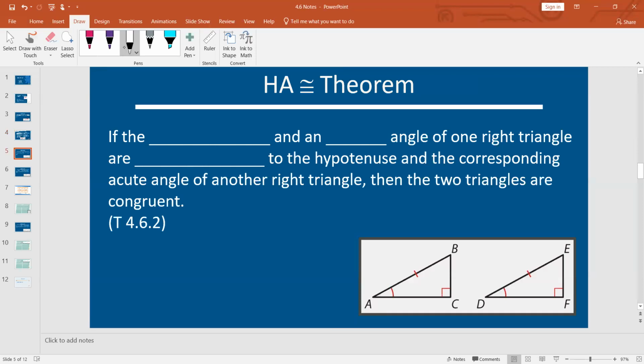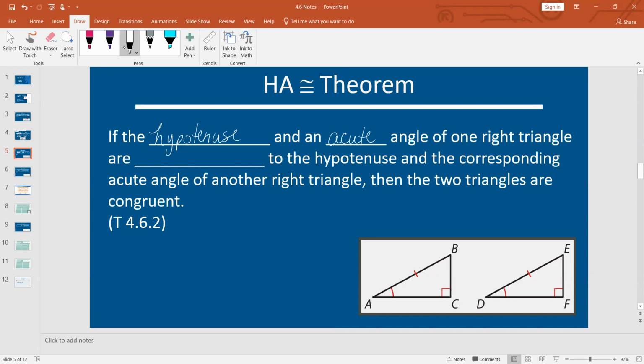Let's look at the rest of these. The second one is HA, which you can imagine stands for hypotenuse and an acute angle. We talked about this in class as well. It's very important to notice, because you'll see this in the definitions, that if you have a right angle, the other two angles have to be acute angles because their sum will only equal 90 degrees. So even if it's 89 and 1, they're still going to be acute angles. And we use that to define any angle in a right triangle that is not the right angle.